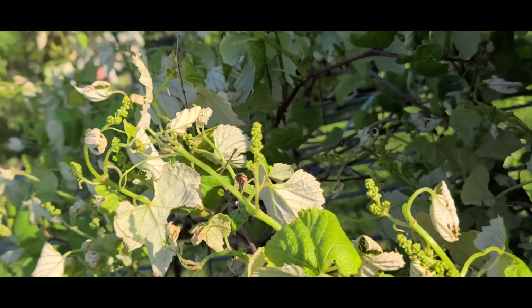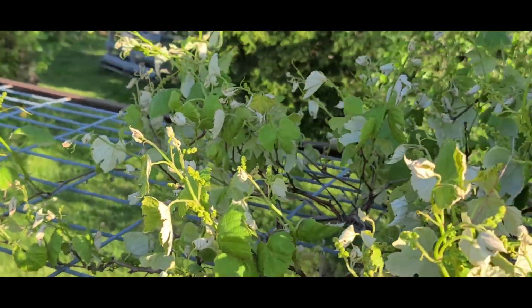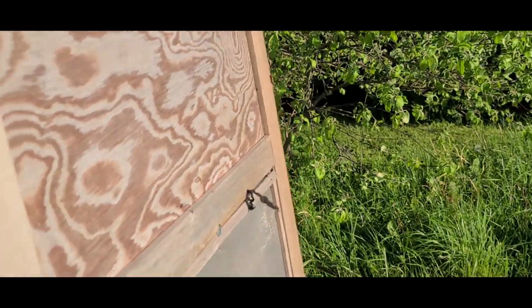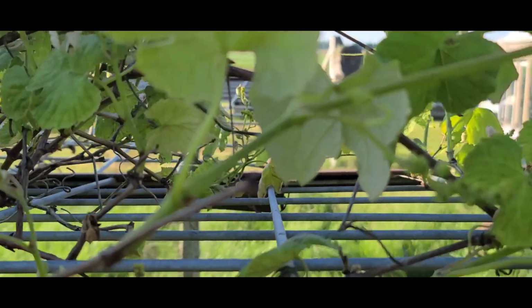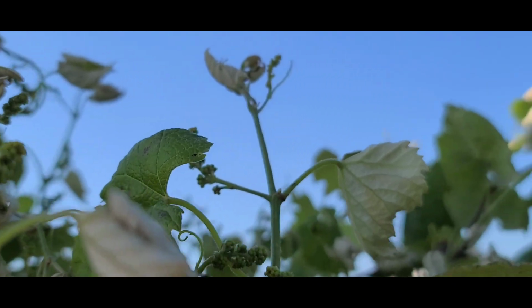Can you see all of them? They're like everywhere. But I've tried to protect it with this board so that they kind of block the direct spray. Hopefully that'll help. Cause yeah, she's loving it this year. Woo-wee. We're gonna have grapes galore as long as she don't die. I don't know why them leaves are all withered.